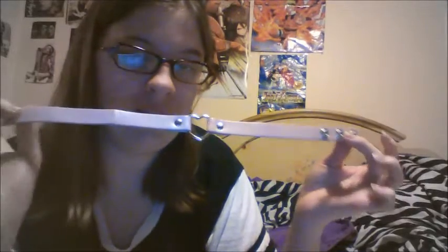Now, here's a little heart in the middle. So I'm just gonna say this particular type of necklace could be a little difficult for some people to wear, to snap on. I was noticing as I was putting it on, it is super constricting to the neck. So if you're not really into that whole thing, yeah, might not be a good buy for you. I don't know if I'm gonna keep this or not. I don't really know what I'm gonna do with it yet. I might keep it because I like the color of it.